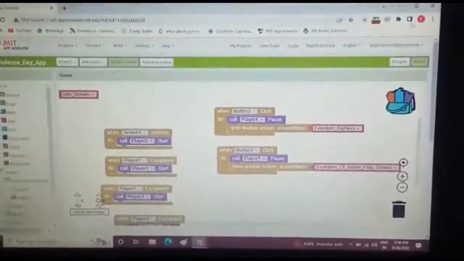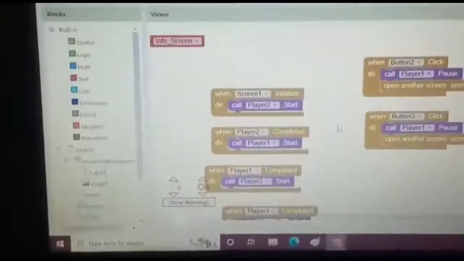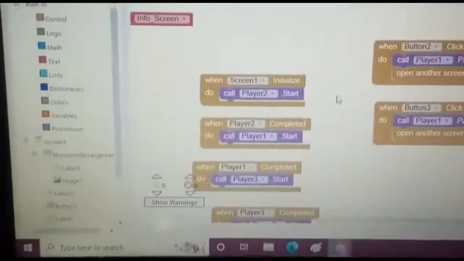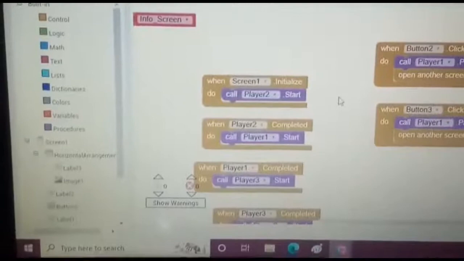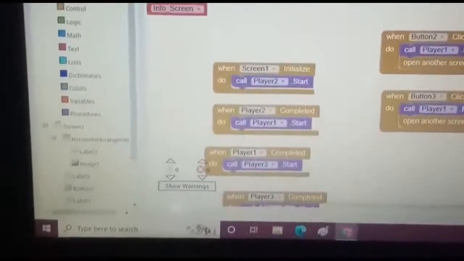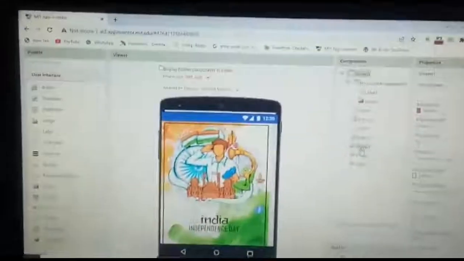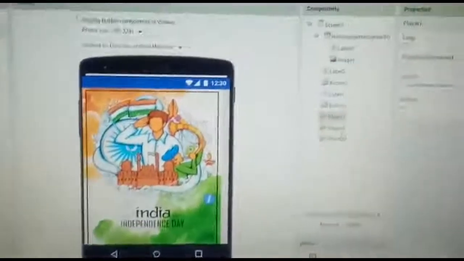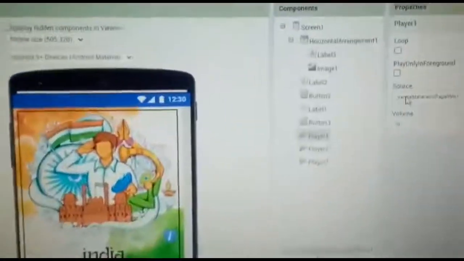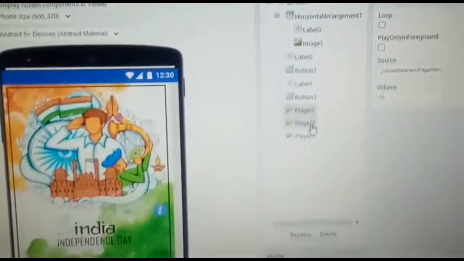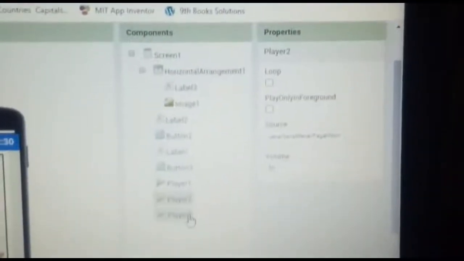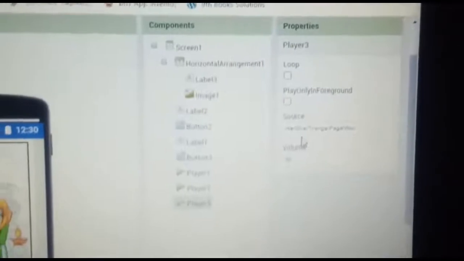This is screen 1, which is the opening page of the app. When the opening page is opened, player 2 will be started. Player 2 is nothing but I have uploaded 3 songs. Player 1 is the Vande Mataram song, which is the national song of India, player 2 is the Jana Gana Mana song, which is the national anthem of India, and player 3 is the Har Ghar Tiranga song.